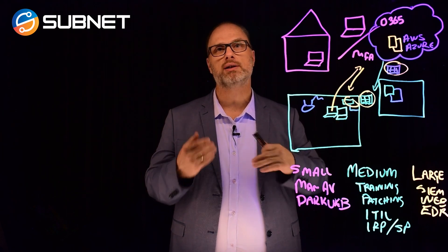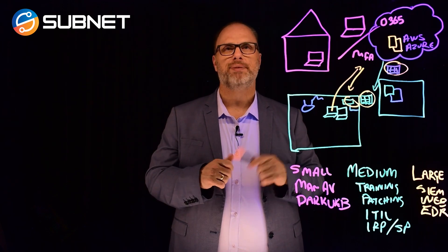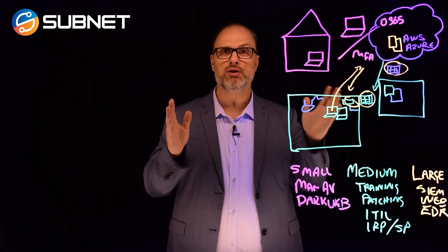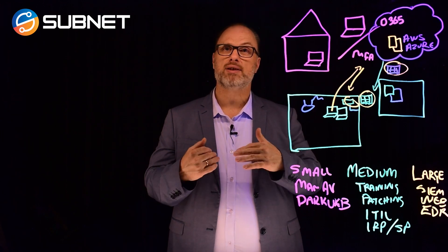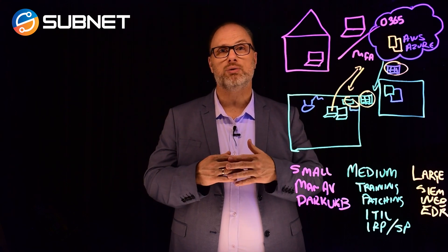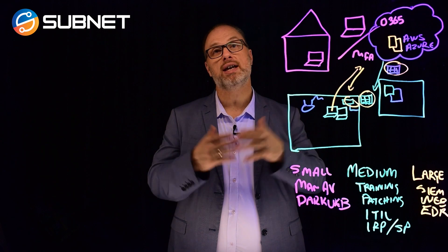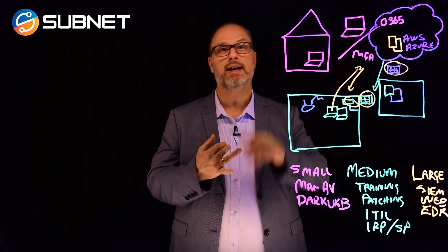Because zero-day attacks are so much easier for cyber hackers, it's really tough for an antivirus product to capture them — and this is where EDR comes in. Endpoint detection and response works differently: it looks forensically at your machine. You install it on your machines and servers, it forensically looks at everything you're doing for a period of at least 90 days, and then it starts detecting things that are outside of normal. The reason cyber insurers will typically ask if you've got endpoint detection and response is because it captures forensic information and can highlight whether you've been breached and whether any data has been exfiltrated from the environment.